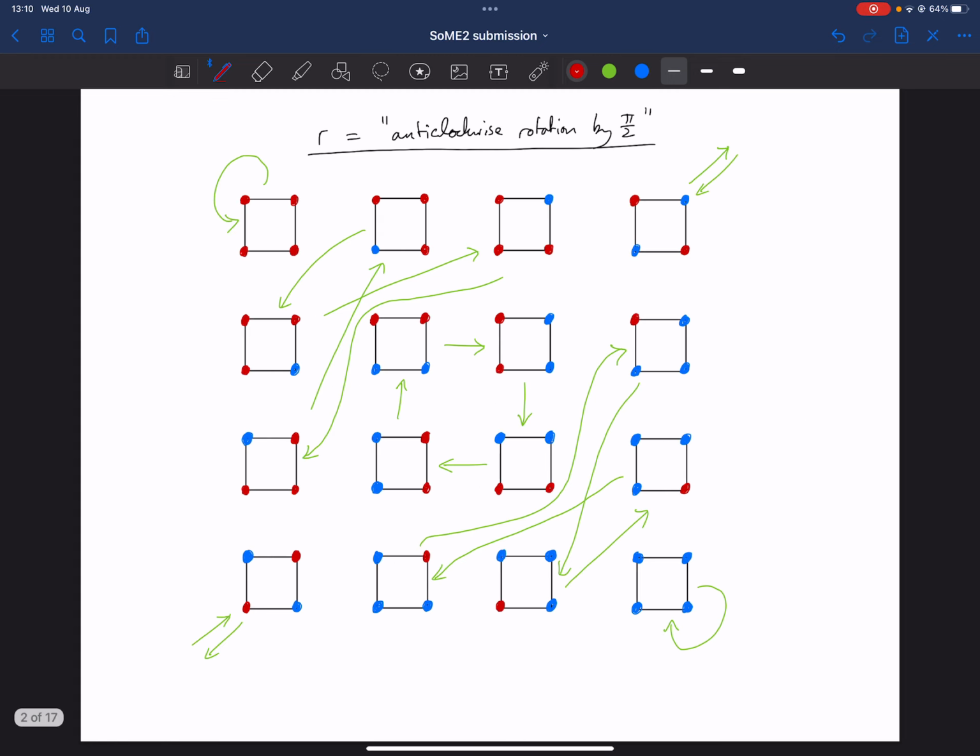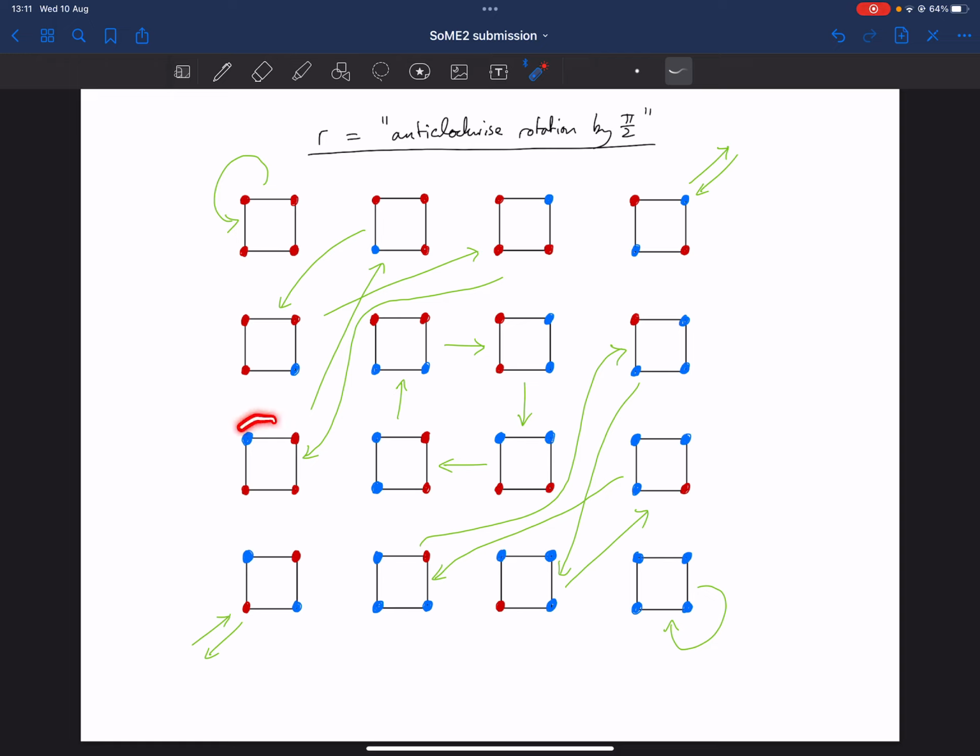Okay, let's see exactly what R is doing to all of our squares. So we can see the 16 colourings and some green arrows. Each square, each element of our set A, is being mapped to exactly one square, one colouring, by a green arrow. So we can see, for example, this square has each corner coloured red. The action of R, rotating by a quarter turn anti-clockwise, or in fact any of our permutations, is going to leave that square alone. It's going to send it back to itself.